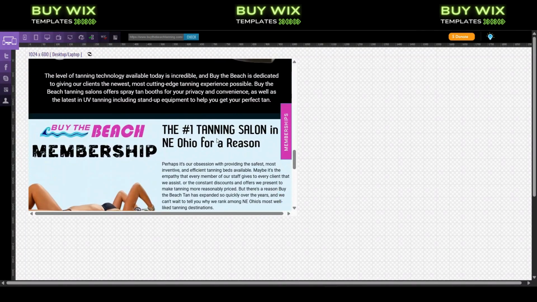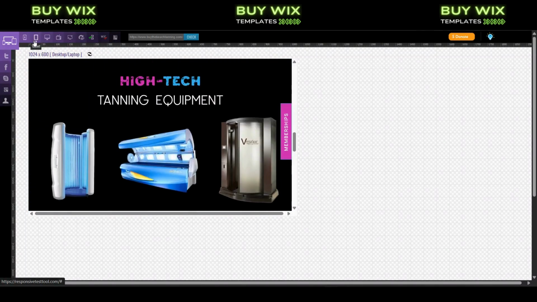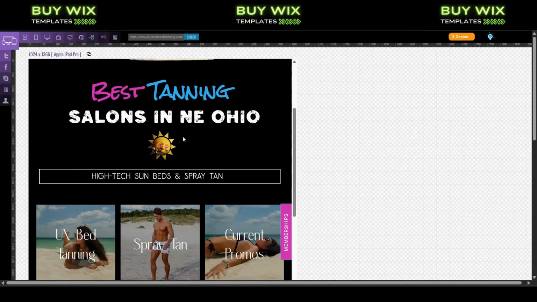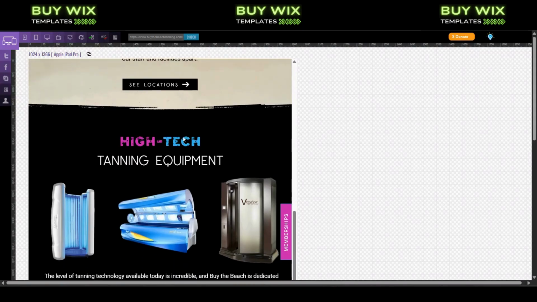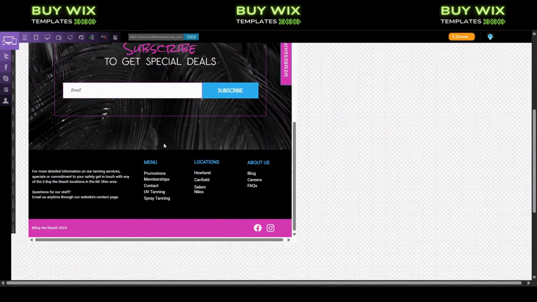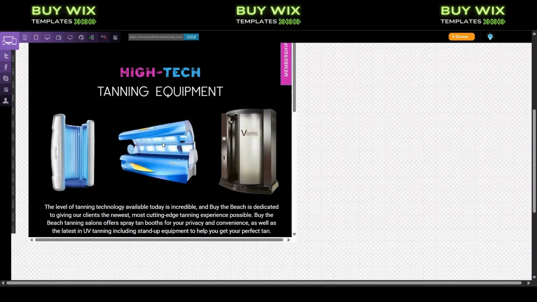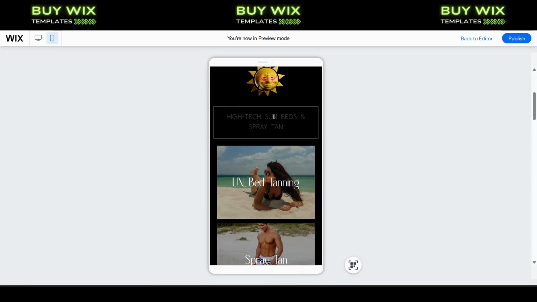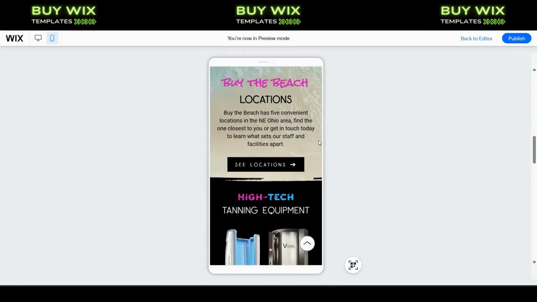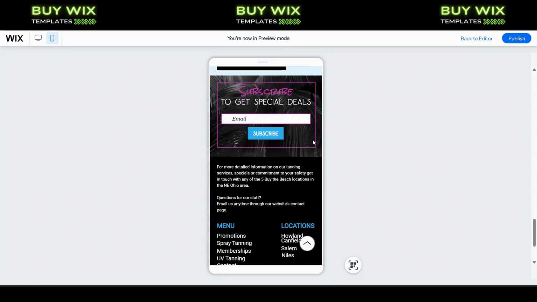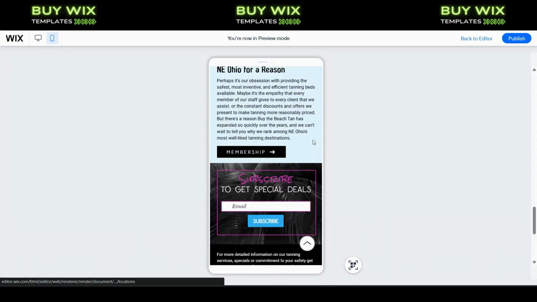And on tablets, here's where things get tricky. Wix Editor doesn't give you tablet-specific breakpoints, so you're relying on the desktop scaling down. That might mean uneven spacing or slightly awkward padding. Luckily, mobile gets its own version, and honestly, it performs really well. You can adjust the layout just for mobile and make quick changes like font size, spacing, and hide or show elements. It's beginner-friendly and super efficient.